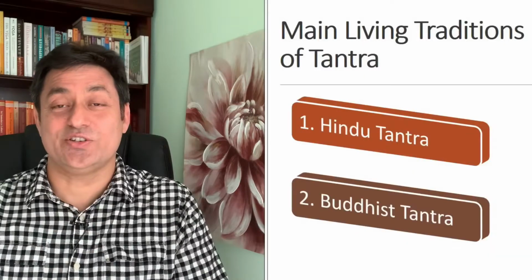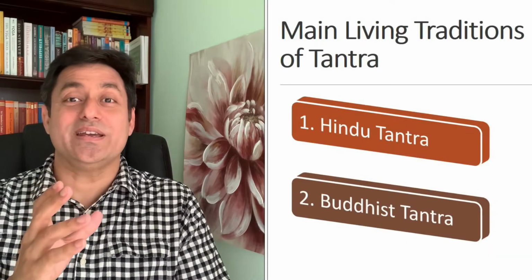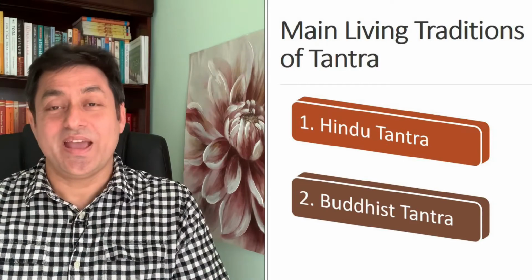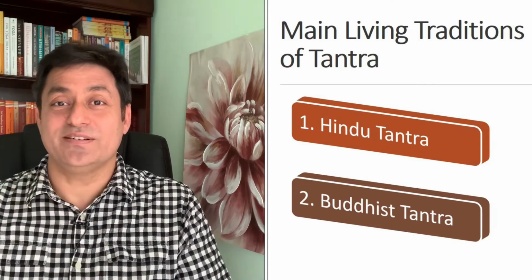Tantra is a very vast and all-inclusive system. So, as the complexity is, the traditions are also defined in many different ways. But on a high level, there are two living traditions of Tantra. One is the Hindu Tantra and the other one is the Buddhist Tantra. The Buddhist Tantra was initially modeled after Hindu Shaiva Tantra and later changes were added to it.